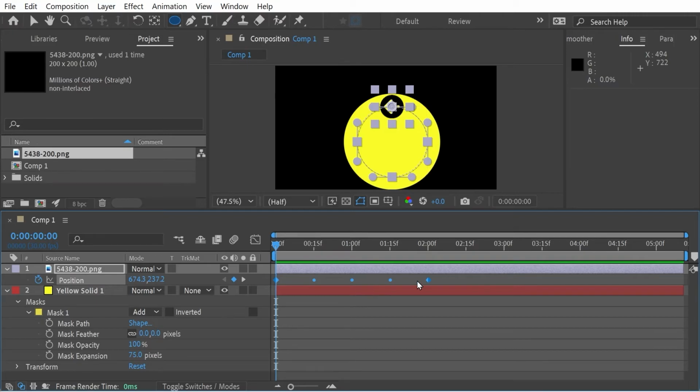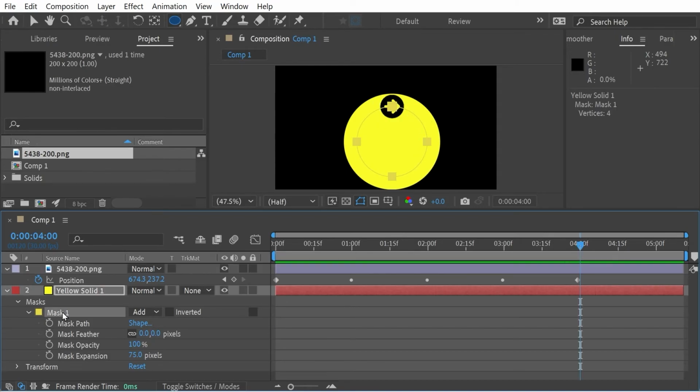So what you could also do as well is these are called roving keyframes. So what it means is that depending on how long I want the animation to last, I simply have to drag this last one and all the others will adjust. So the great thing about this is not only can you do it with any shape, you can do it with any path. So this is a closed path because it's a circle, so there's no openings in the path.